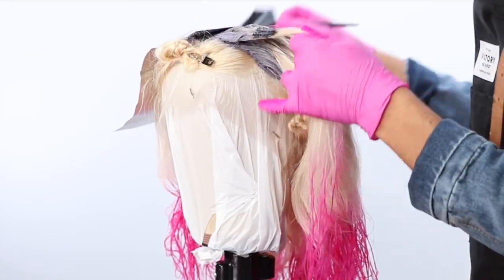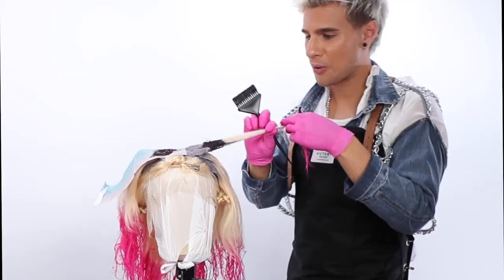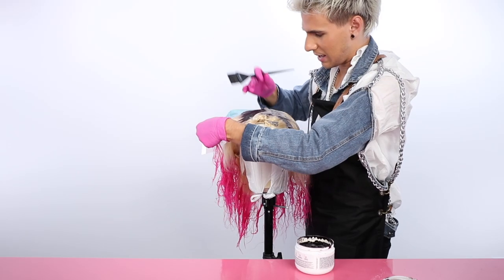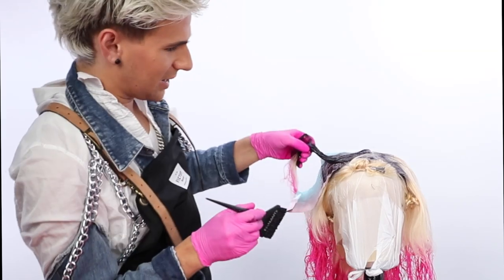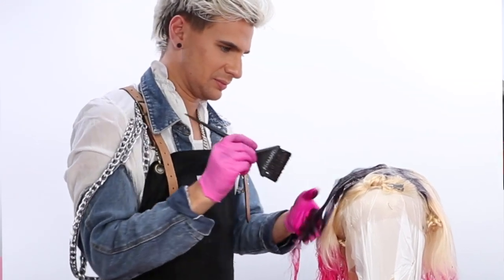Oh my gosh. This is jet black. Can I even blend this? Can I even touch it? Oh no. This wig is gonna be dead after this. Okay, I guess I'm just gonna blend it up far. This was a bad idea. Okay, okay, okay. Not the worst, not the worst.